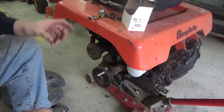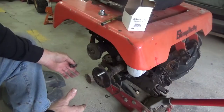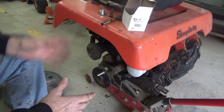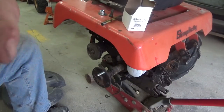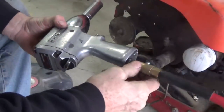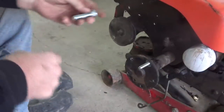Instead of trying to buy bolts, and like I said, it's harder to put the wheel on because there's nothing for it to hang on to until you get a bolt started. So this way I'll be able to just push the wheels right onto the studs. So that's how I'm going to fix that. You can hear the air leaking on my gun here. I'm going to have to replace all these chucks soon. I didn't realize just how much they're leaking until I was fooling with that plasma cutter.